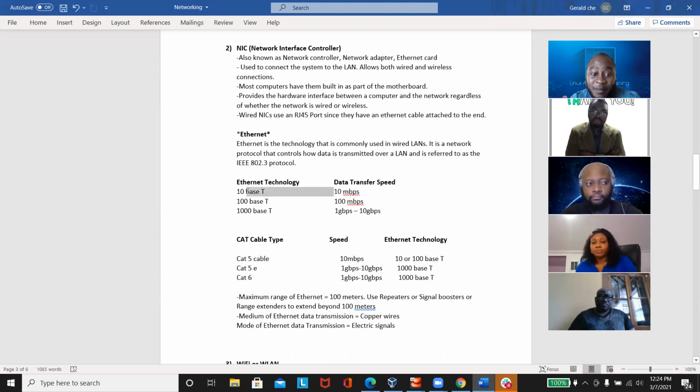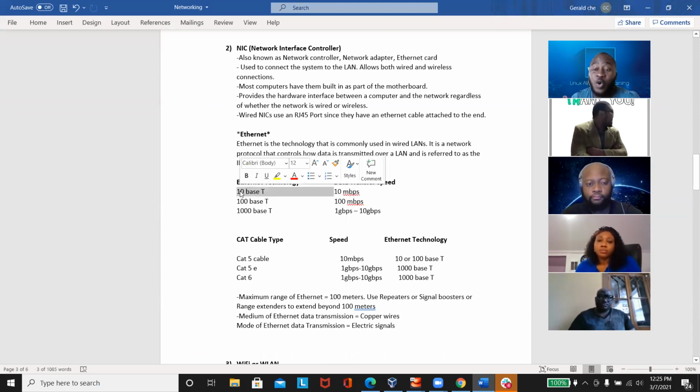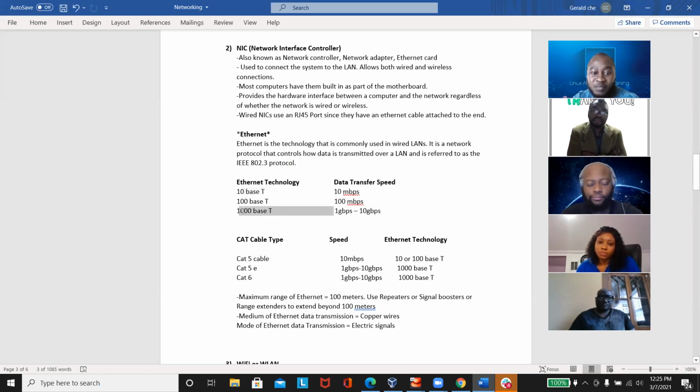So 10 Base-T could mean slower CAT cables, slower network adapters. If you want to go to 1000 Base-T, this is how fast your network is going to be in terms of data transmission. So Ethernet has all these different technologies based on the physical devices. Like I said, the physical device will transmit data at a different speed.